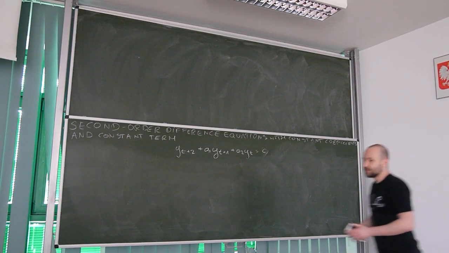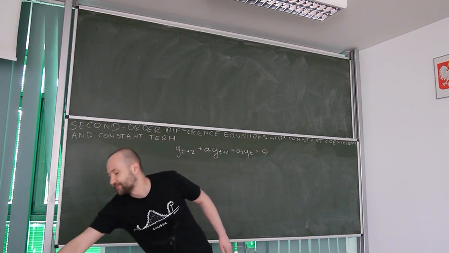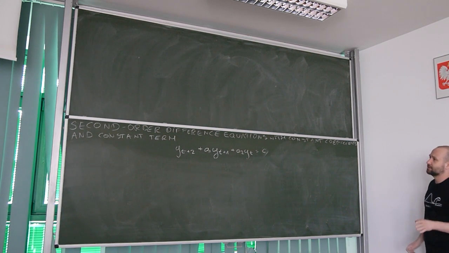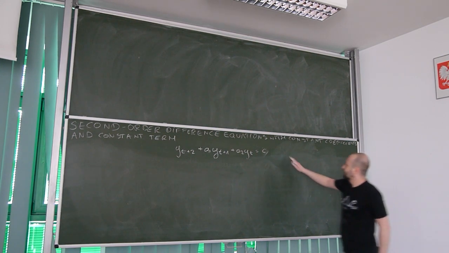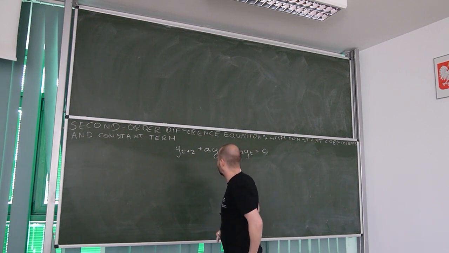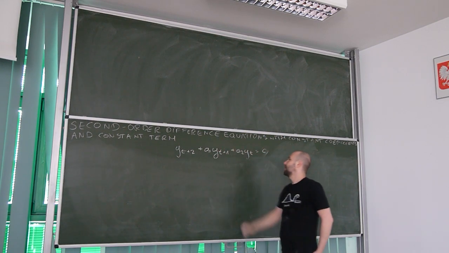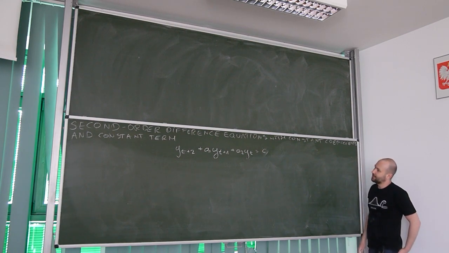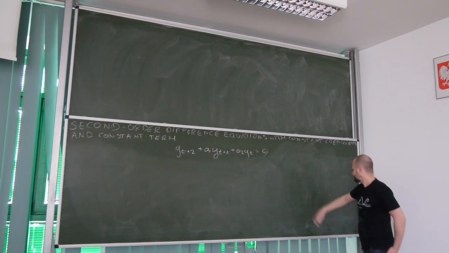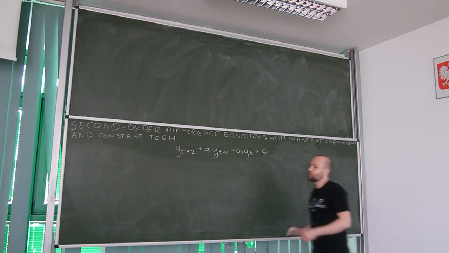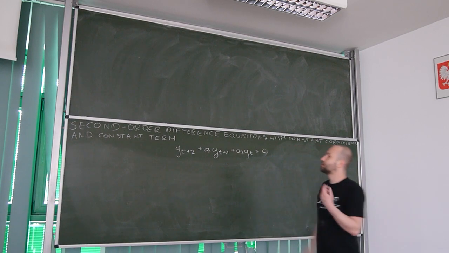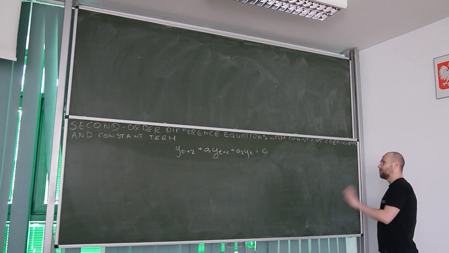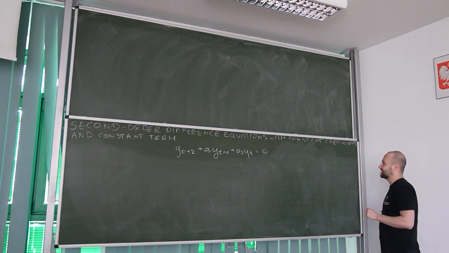So, today we are going to deal with second order difference equations with constant coefficients and constant term. So basically, we are dealing with an equation of this form: y_{t+2} + a1 y_{t+1} + a2 y_t = c. And look, we already have a lot of experience dealing with differential equations, and we will use the same approach to solving it as in the previous cases.